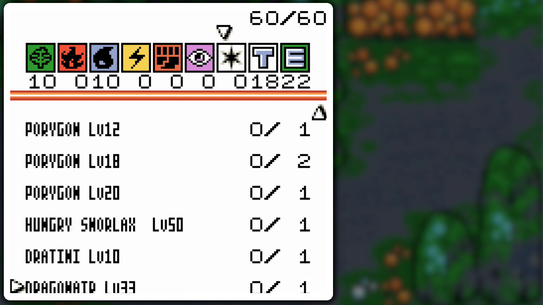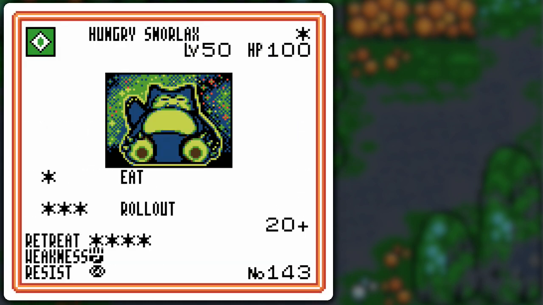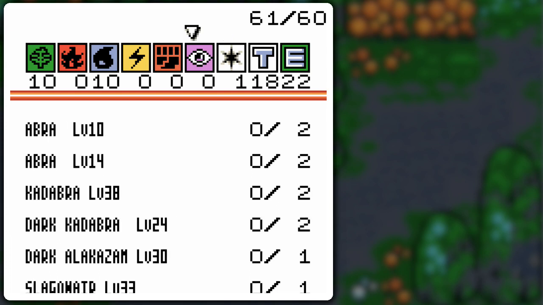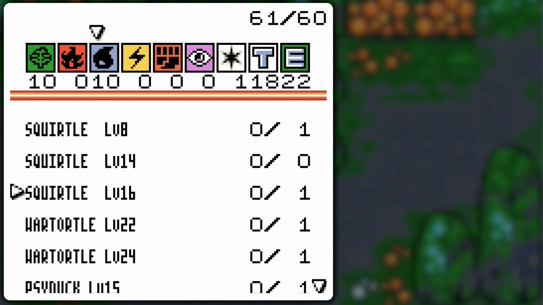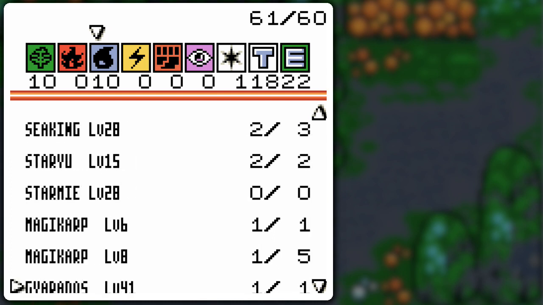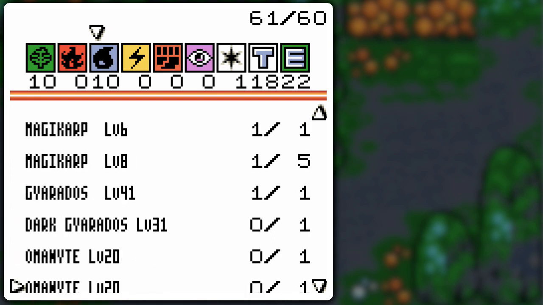Hungry Snorlax. Retreat cost 4. Yeah, it's like the other Snorlax. But I'm going to put it in the deck anyway, because it's an interesting card and I love Snorlax. But I must swap out something else.